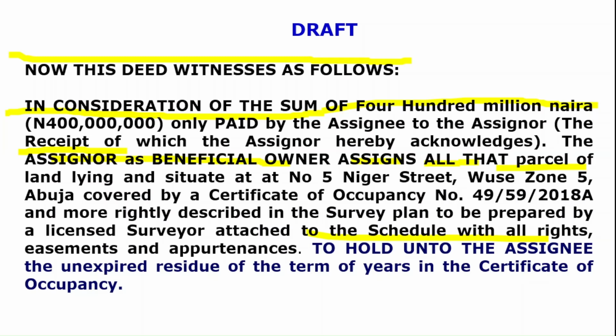Okay, what did we evidence? I paid. This amount I should pay. I paid. Right? Then the assignor told me he is transferring to me as what? Beneficial owner. What is he doing to me? Is assigning. What is he assigning? All that. All that what? Parcel clause. How then do I know that it's a sale of land? Includes the addendum. Right? So this is all you need to know about the operative part of a deed of assignment.